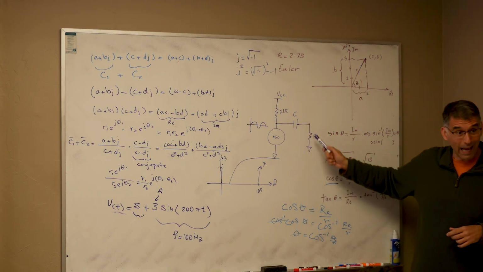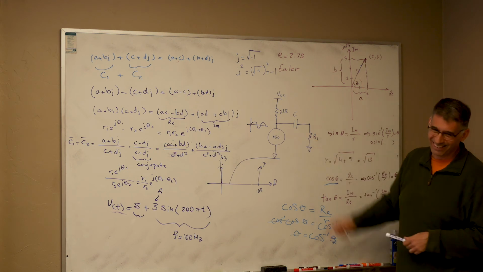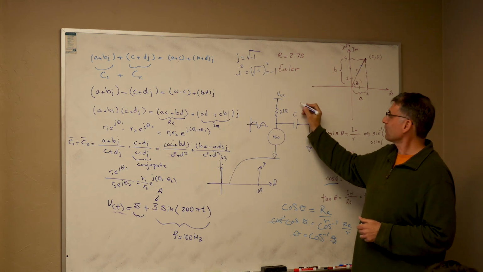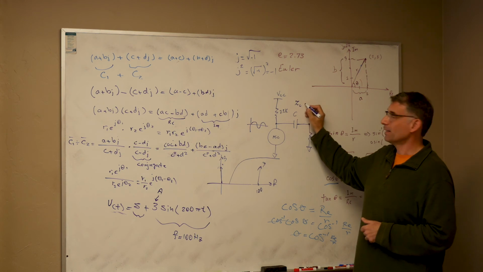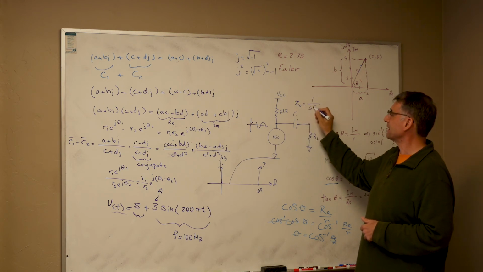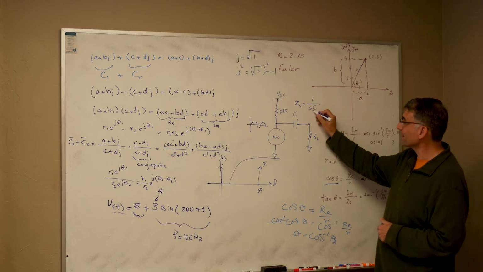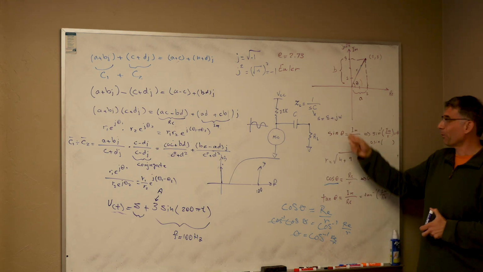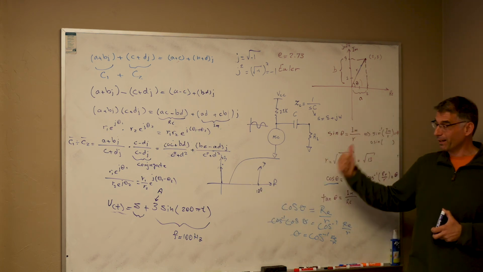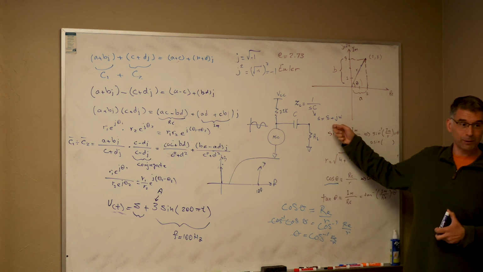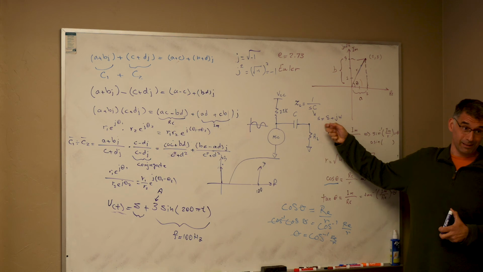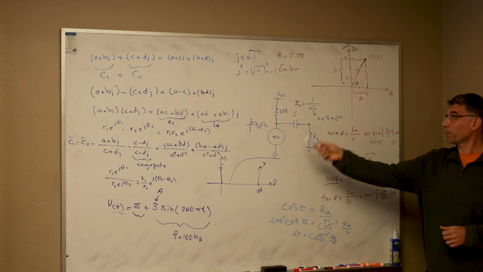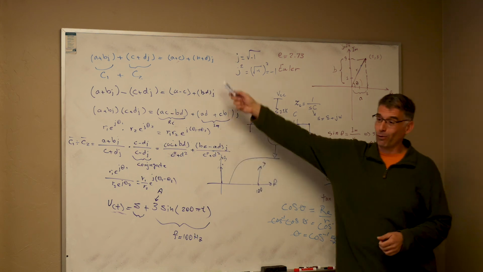To analyze this, to figure out the impedance of this whole thing, for a capacitor, the impedance, which we write as Z, is equal to 1 over SC, where S is a complex number, sigma plus j omega. Omega represents the frequency, remember that omega? That represents frequency. Sigma represents the DC part of it. And then I'll talk about how we simplify all of this. To be able to do this, you need to know that.